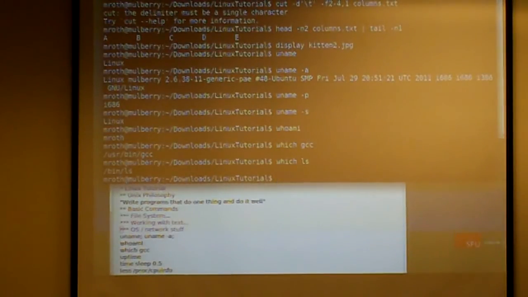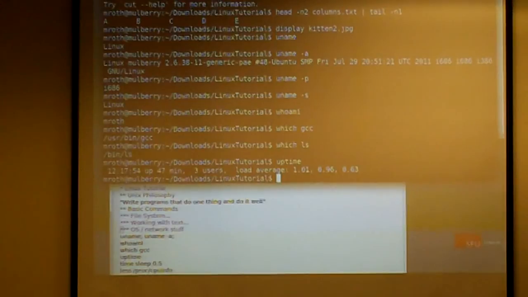So I'm just gonna zip along here since we're starting to run out of time. Another command, if you want some stats about your machine, like how long since your last reboot, you can do uptime. And this computer, I rebooted it 47 minutes ago. It's nice to do on a Mac. I'll have an uptime of 3 or 4 months without a reboot, which is why it's good to have a Mac.